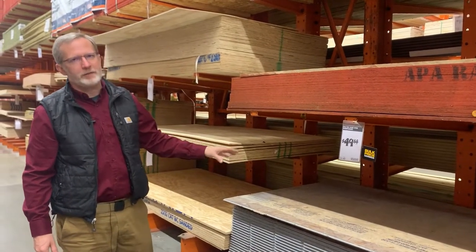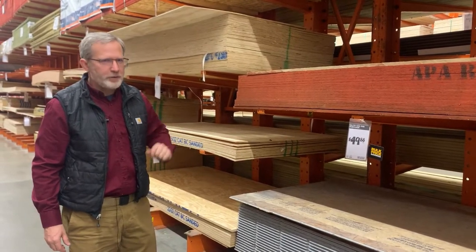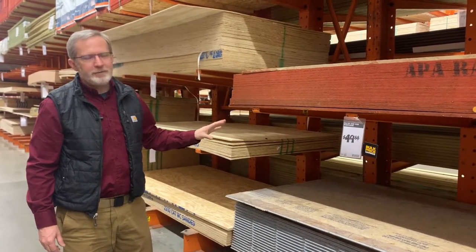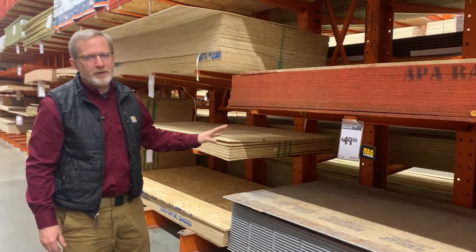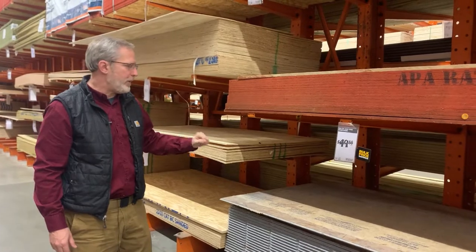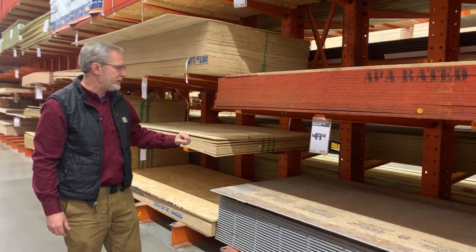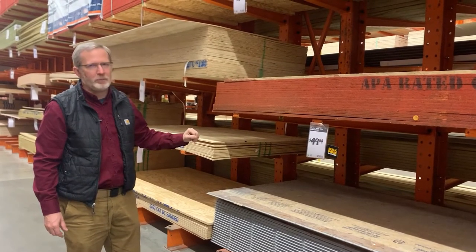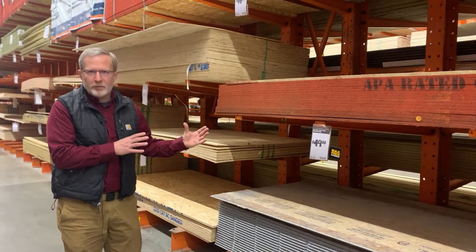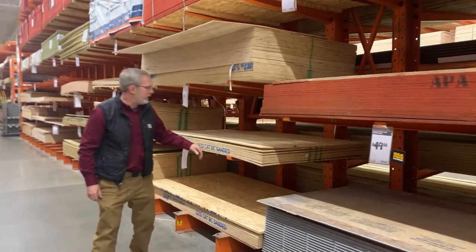Now, one of the advantages of OSB is the size of the strands. They're pretty small, they're pretty thin. So you can use a very low quality raw material input to make a high value, high strength product. So for OSB, you can take crooked trees, bent trees, small diameter trees, and process them into a high strength panel product. So the input raw material is lower in cost than what we have over here, which is plywood.